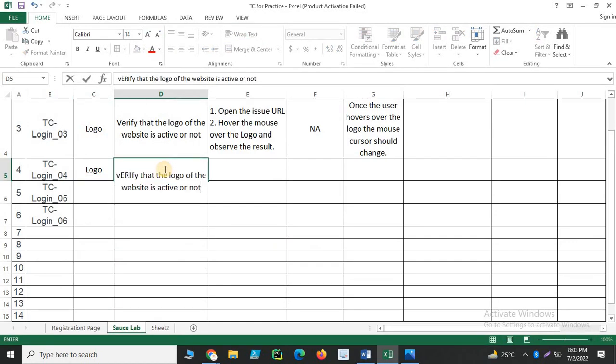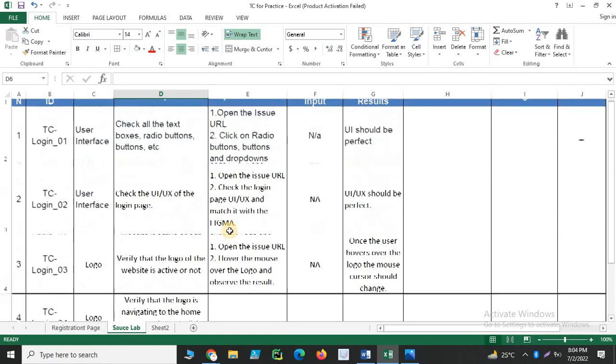What we want to find out is the functionality: verify that the logo is navigating to the home page once the user clicks the logo. That's it. This is the description we have written here.